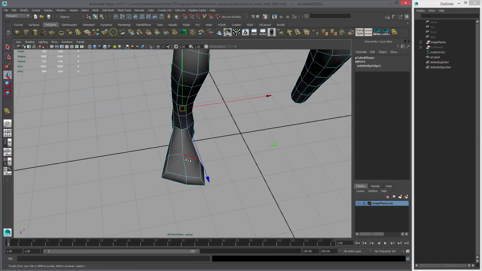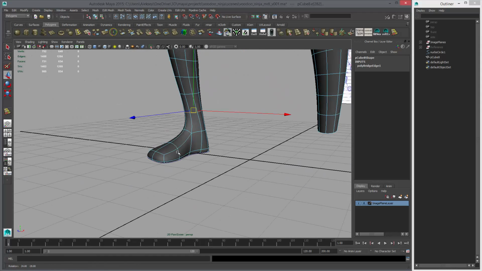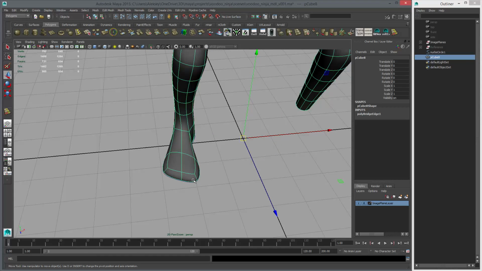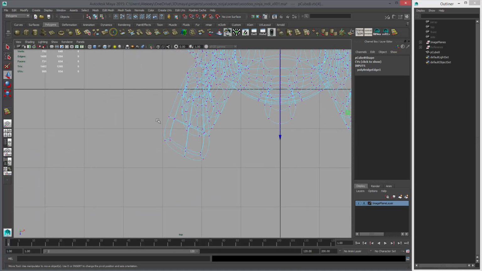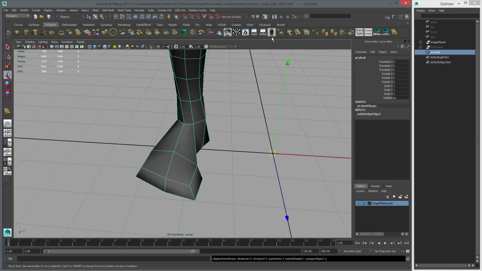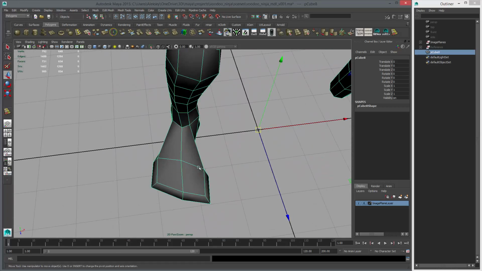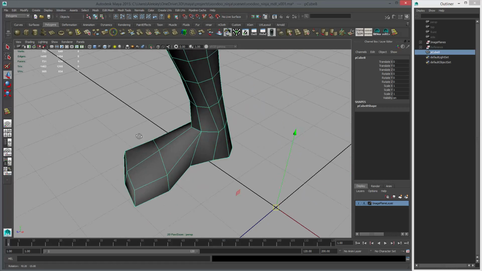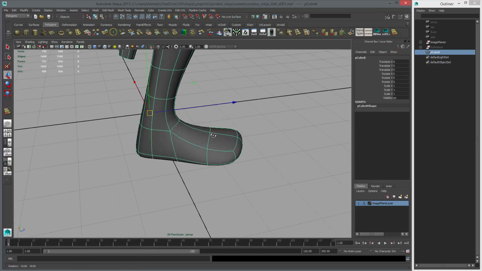Okay, that's pretty good. What I do want to do actually is maybe exaggerate the foot a little more. So we can get rid of the circle we made. Like that. And now we're going to give him some split toes. It should work perfectly fine at this resolution. So let's do it. Now one thing we'll need is we'll have to add a loop here, or maybe split this one in two.